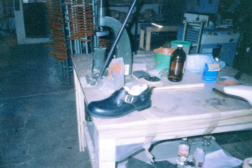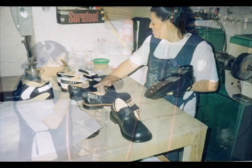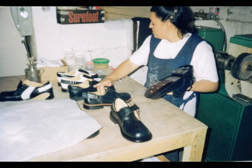This is a dress shoe with an adjustable heel strap with a leather bottom sole. And here you can see Luke spraying on a polish that will help you keep the shoes looking brilliant after you shine them up. And here you'll see Luke getting the shoes ready for packaging so that everything can be boxed up as a finished pair of shoes.